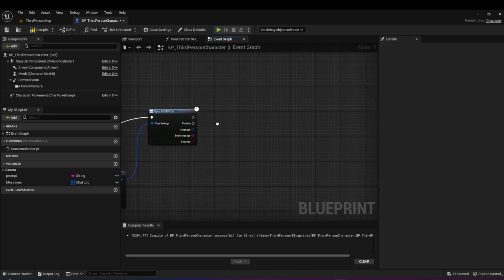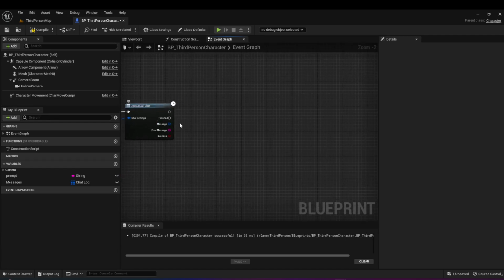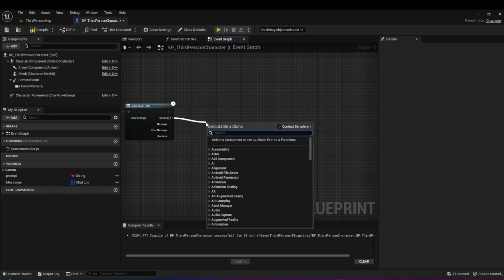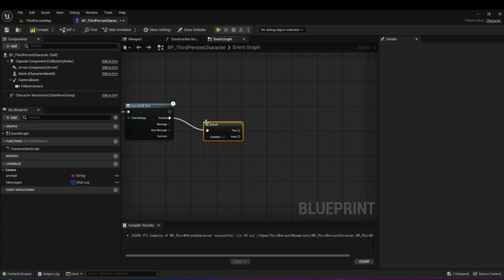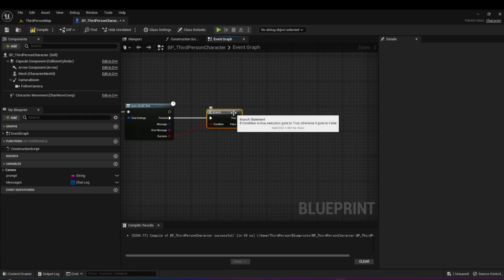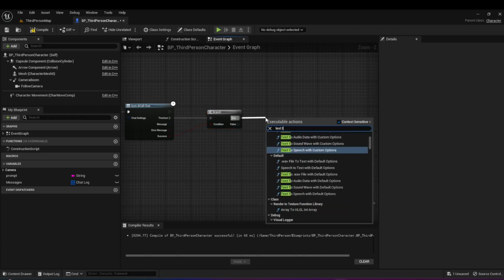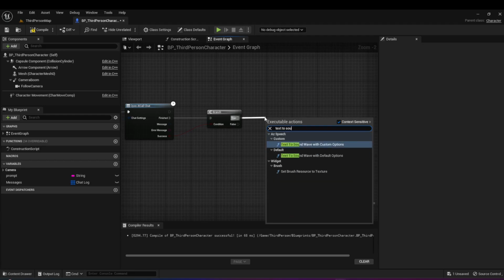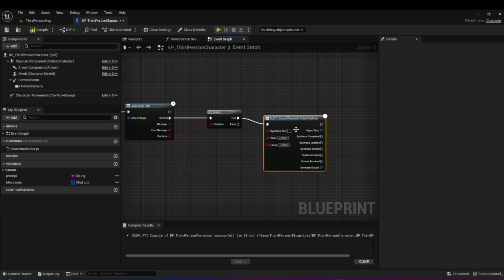So the way you do that is you want to say whenever it's finished, so whenever ChatGPT generates a message, you want to check if it was a success or not. And we can use an if statement for this, or a branch. And we're going to say if it was a success, which is the Boolean here, we're going to push it here. So if it's a success, we want to use the text to speech of Microsoft Azure. And to do that, you're going to drag off from the branch, and there is a text to sound here, and I'm going to use it with default options again. And we're going to have that here.